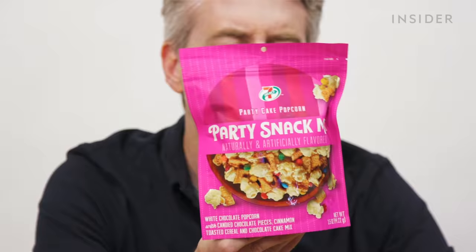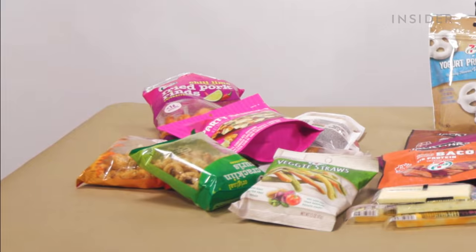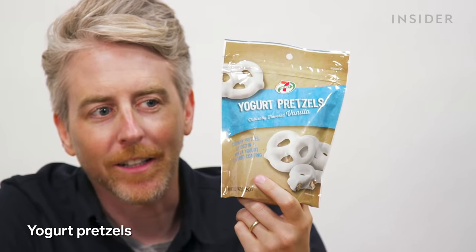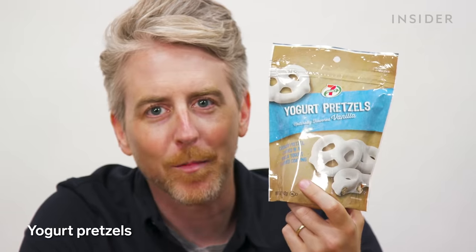Oh, this is kind of a party snack mix. Yeah. This is what I would totally get, yogurt pretzels. I can put yogurt on there, like you're thinking, oh, yogurt, that's healthy, right? I mean, it's the same as icing.